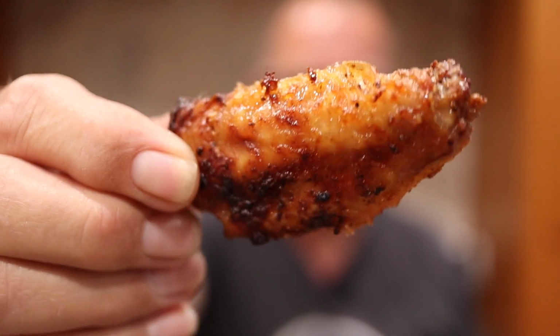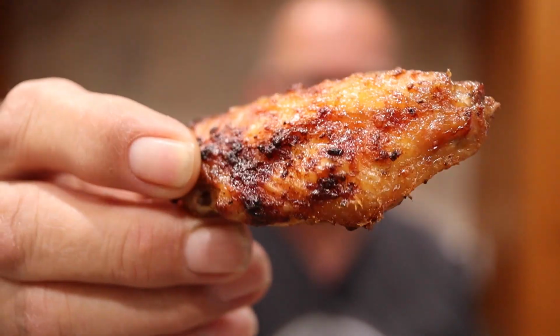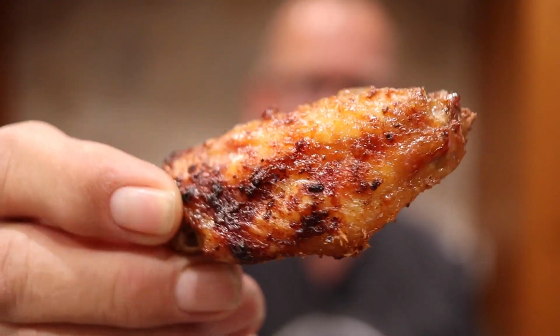All right, these wings are done and they look delicious. Outside is crispy. Let's see if it'll zoom in on that. Man, that is a great looking wing. Let's see what it tastes like.